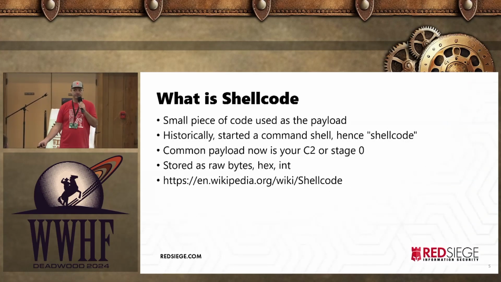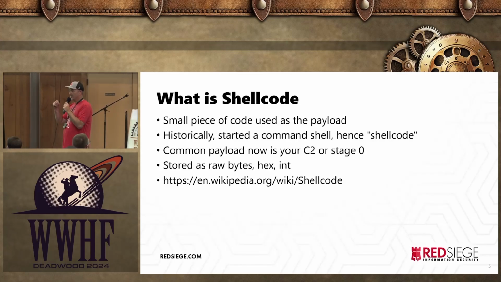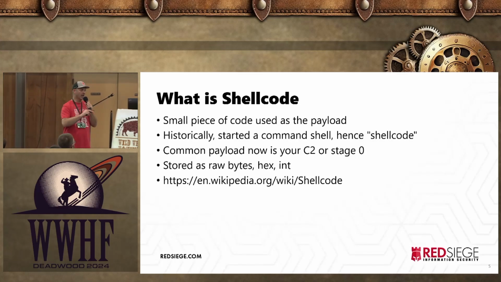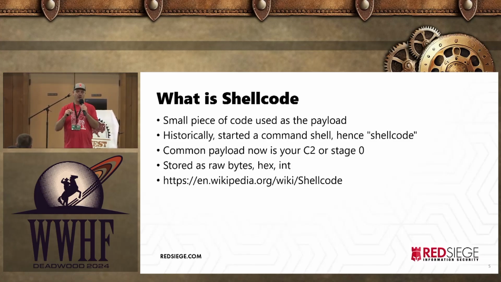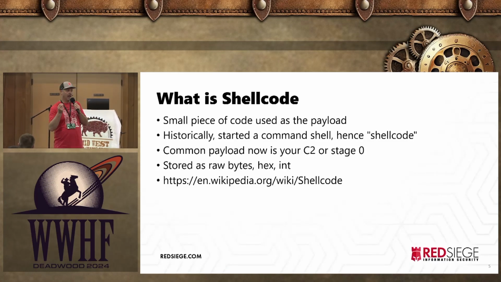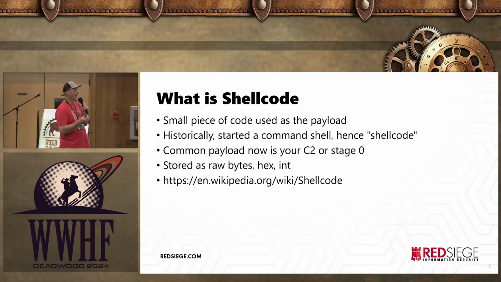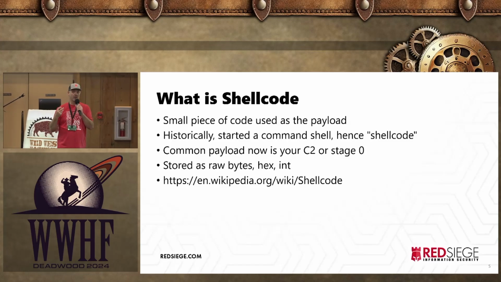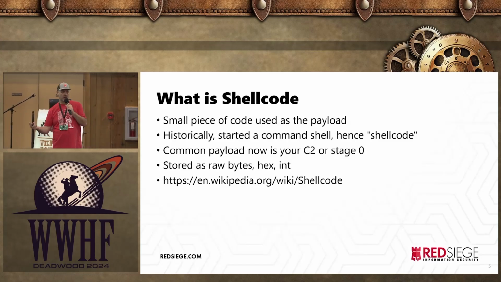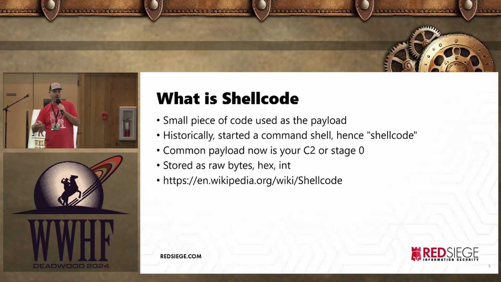So what is shellcode? Shellcode is a small piece of code that's used as the payload. Traditionally, shellcode was something that we would inject as part of a remote code execution exploit, like a buffer overflow, and it created a command shell, hence the name shellcode. More often now, when we're talking about shellcode, and what I'm talking about specifically here is a shellcode loader, something that's going to load my C2, whether that's Cobalt Strike, Brute Ratel, something like that.